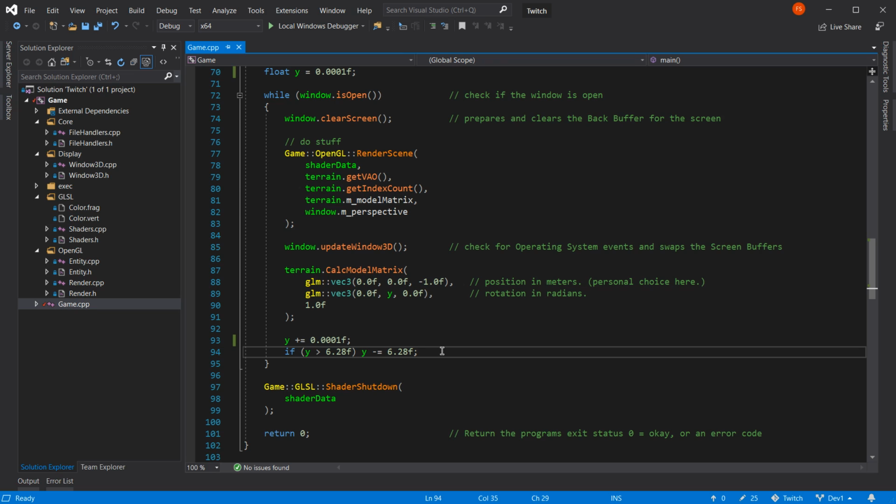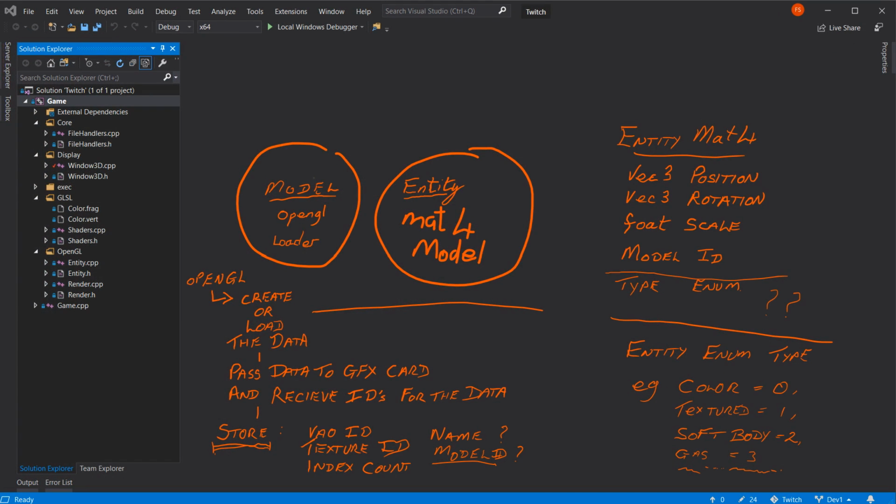And of course, very easy to achieve. No problems with that. Now, what we're doing today. Yes, at the end of the last stream, I couldn't work out how to use my pen properly. So I've spent a little bit of time this morning working out how to use my pen. Can you believe that? It came in Saturday, and I hadn't had a chance, really, to mess about with it. So I got to scribbling with our model and our entity that we did last time. I said that the model was going to be OpenGL, and I've added a loader to that in case we need to load models, and on the entity it was going to be a MAP4 model.